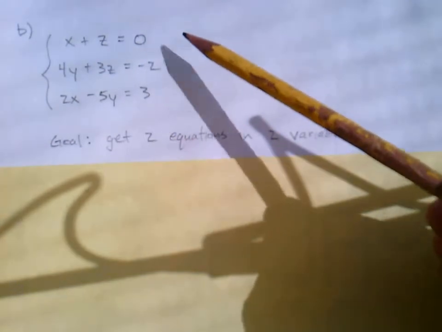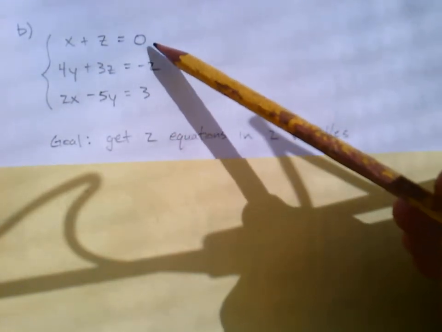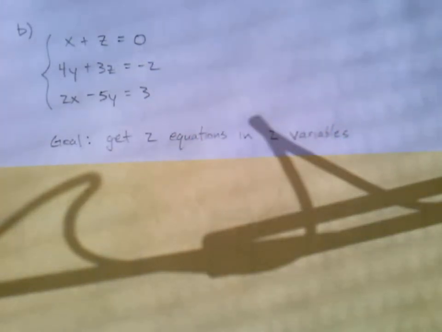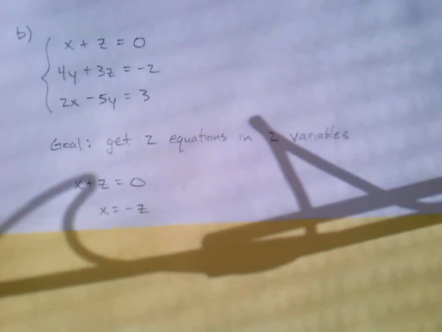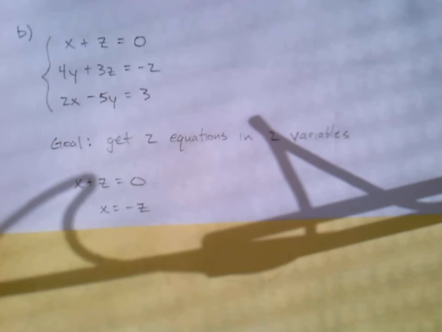So we're going to do this one with a much faster approach. Now there are many variations here because we could start with any one equation. I'm going to start with that first equation, x plus z equals 0, just because it's the simplest, really. And I'm going to say, if x plus z equals 0, doesn't x equal negative z? Well, sure, if I just subtract the z. I can see that.